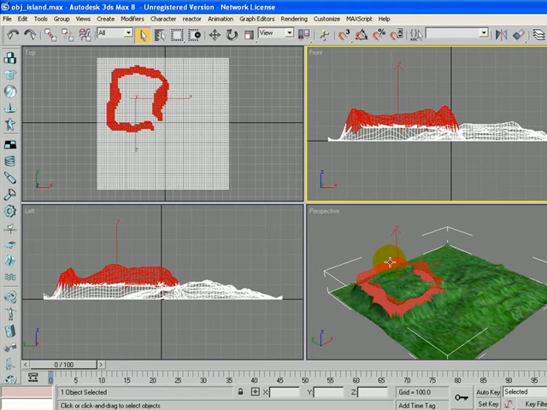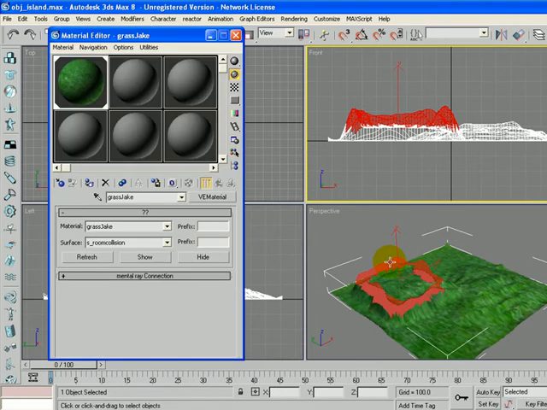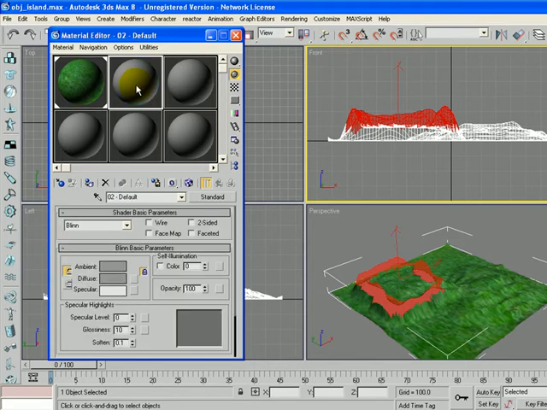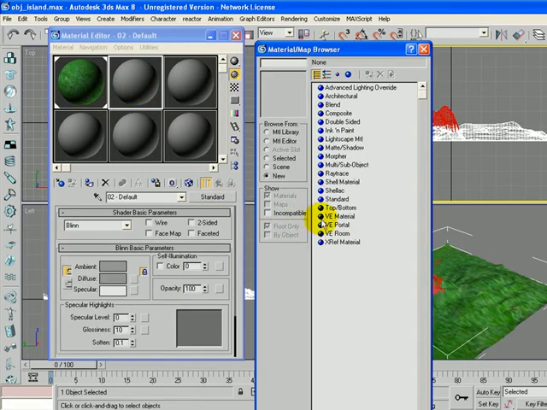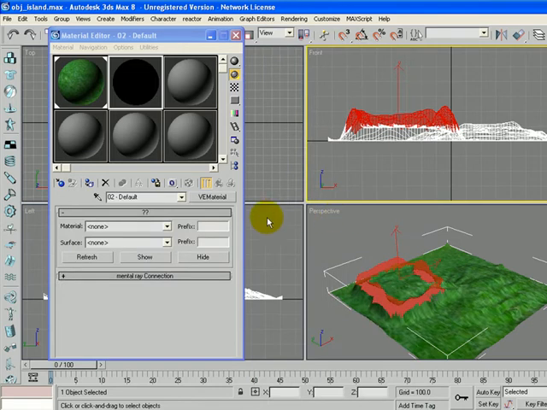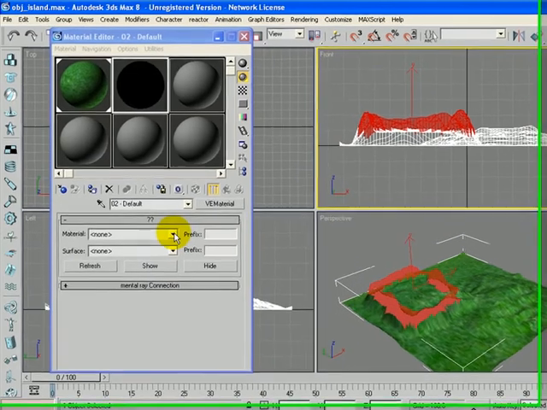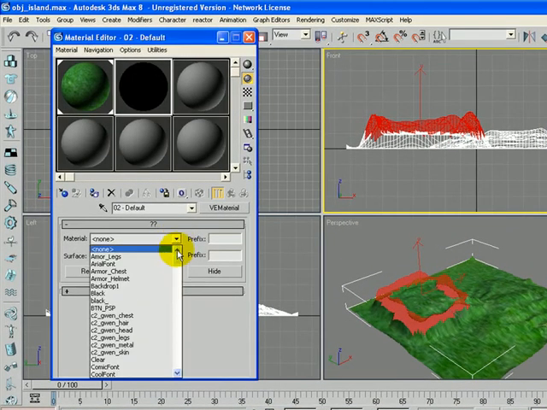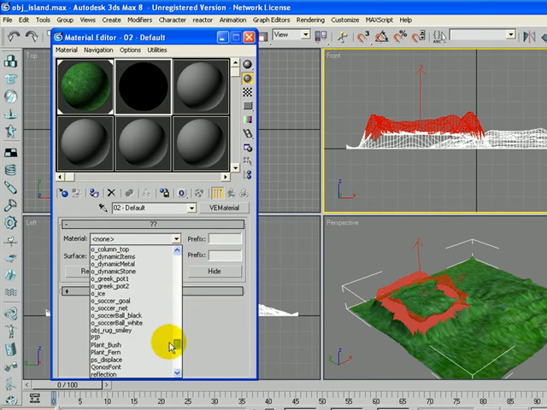So now I'm going to press the M key to reopen the material editor, and I'm going to select the second material, and again choose the Vicious Engine material. And the material I'm going to use for this part is going to be a stone. This is one of the default Vicious Engine materials.